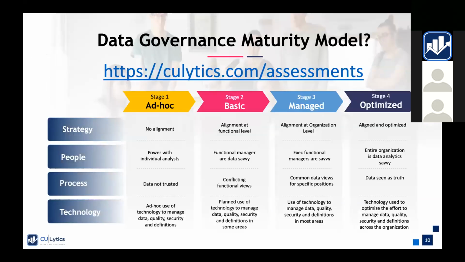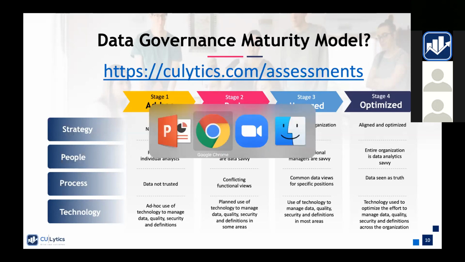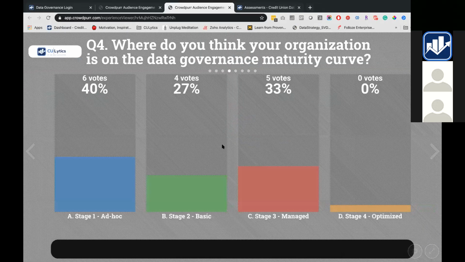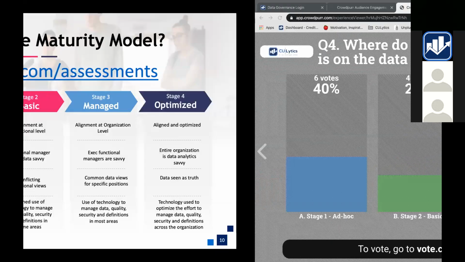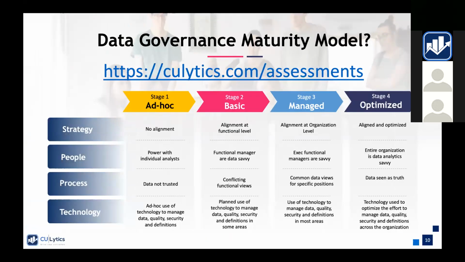Going to the next slide, this is a data governance maturity model. We have a self-assessment for that model, and the URL is right over here. We look at organizations to be in 4 stages of maturity. And there is a poll going on over here, where you can see where you are on the maturity model. One question that I typically ask, almost like a litmus test, is: if you ask 5 people in your organization how many new members joined your credit union in the last month, how many answers do you get?